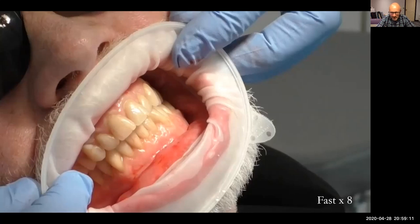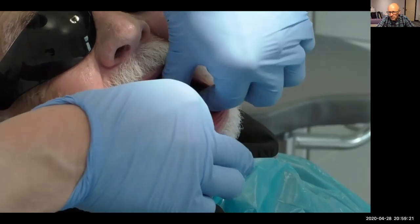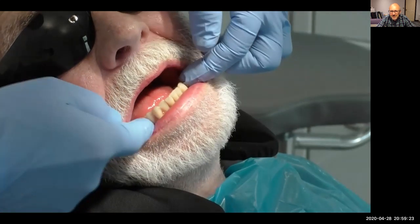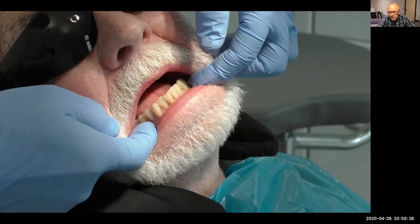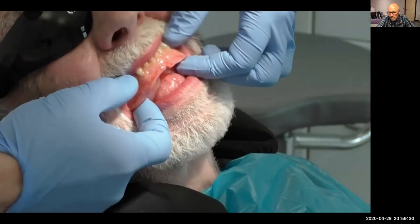And I'm going to take out the Optricard now. And I had great suction on this lower. This is a full lower denture. This is the suction I had, if you turn your sound up on your devices. But you can see I'm really pulling on that with my fingers, and out it comes. There's no implants or nothing on that. It's just purely the shape of the denture.